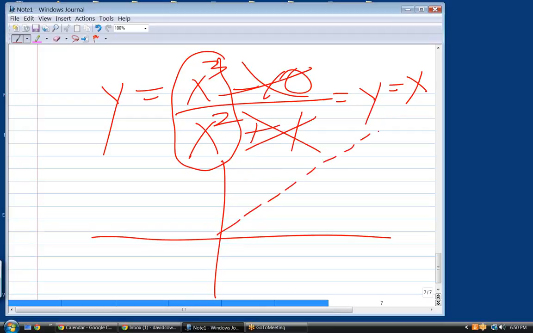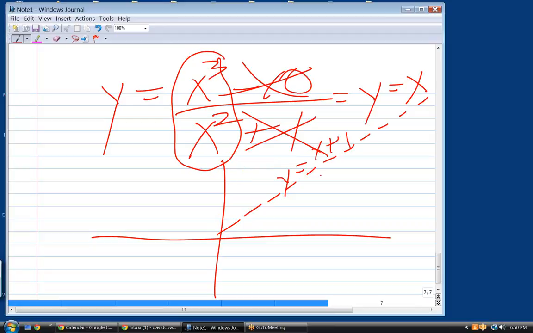Have you covered oblique asymptotes? You get an oblique asymptote when the numerator is exactly 1 degree higher than the denominator. Then you actually do the division, and whatever linear equation comes out, you ignore the remainder. If this thing is y equal x plus 1, that's the equation of that oblique asymptote.